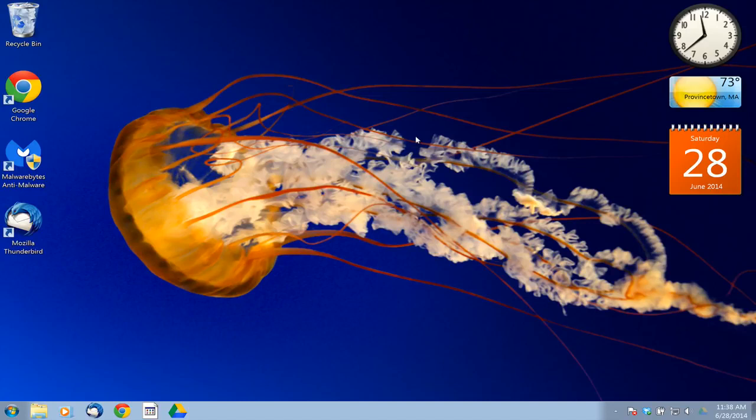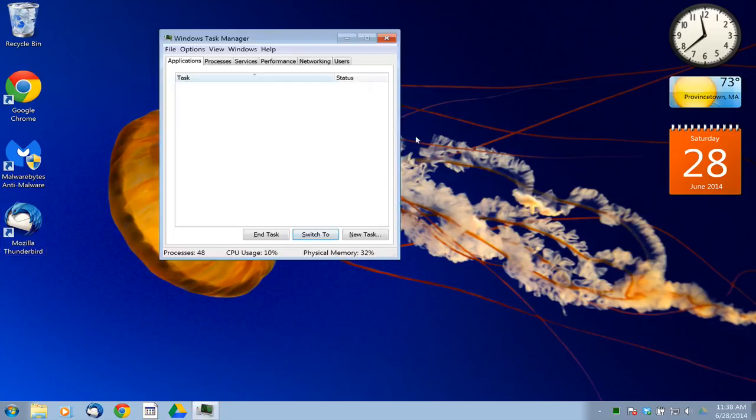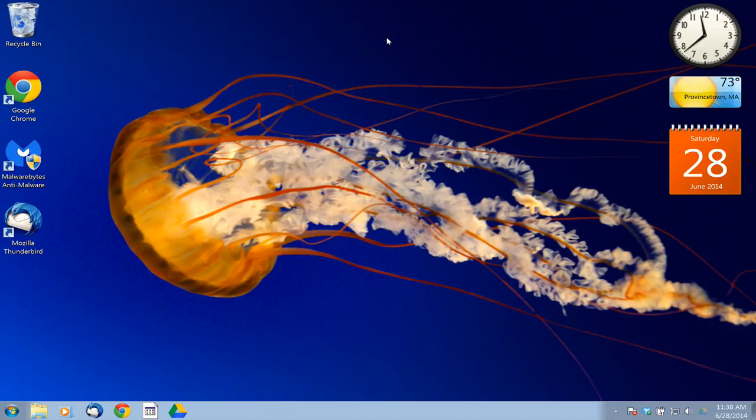So if you hit Escape, Shift, and Control at the same time, that will bring you to what is referred to as the Task Manager. So if you have applications that are not responding correctly, you'll be able to click on them here and hit End Task to attempt to quit out of them. I've not always had the best success with that. A lot of times, I'm sure a lot of PC users here will agree, you end up having to restart the computer, but sometimes it does work.